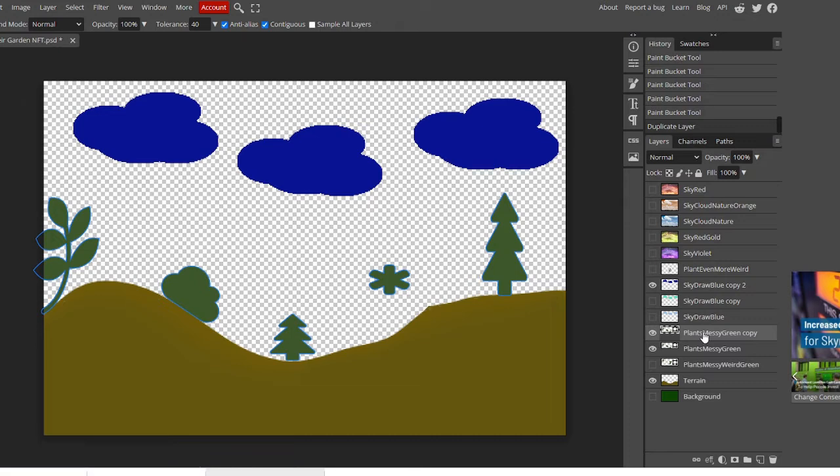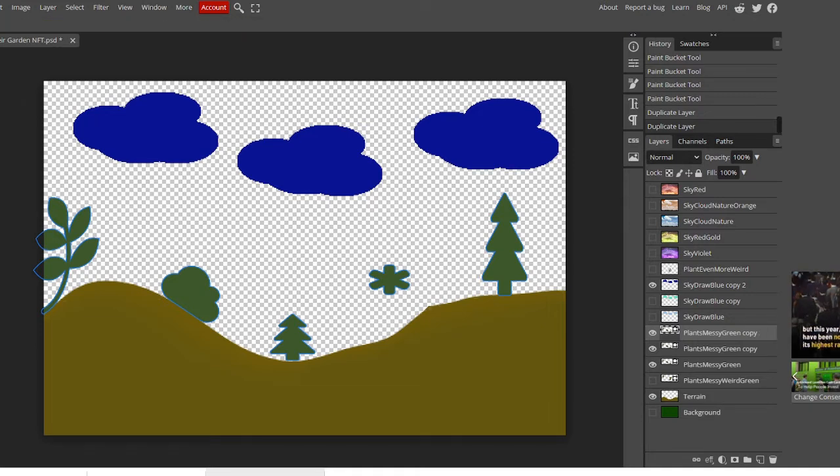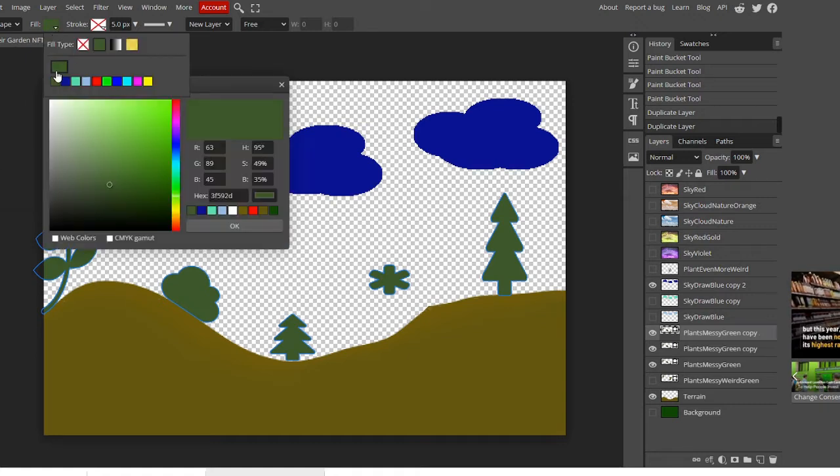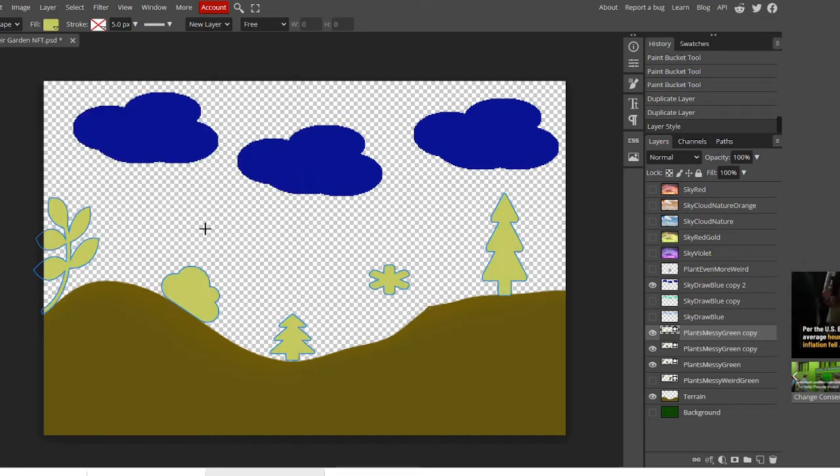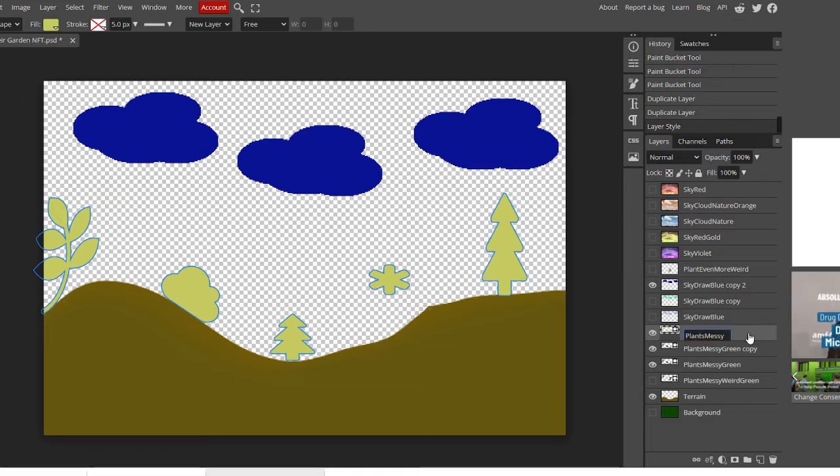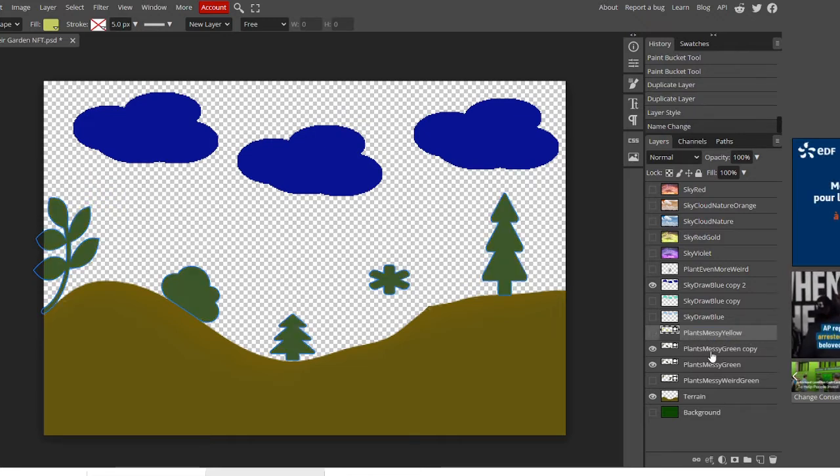Just duplicate those. Just provide some extra colors also. So you can use this fill feature, or you can just rasterize. So I'm just using the fill feature while it's an object. Messy yellow. Plants, messy yellow, this one.